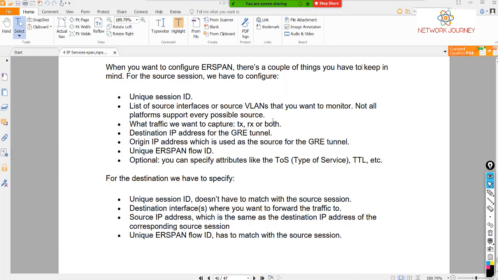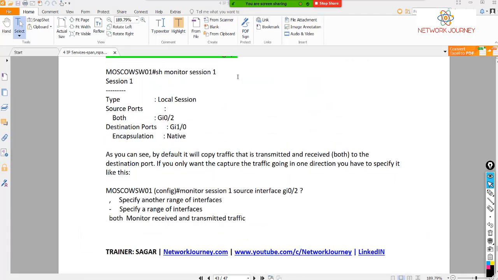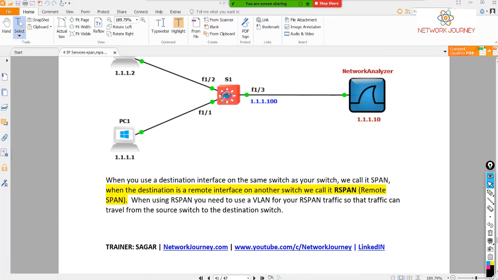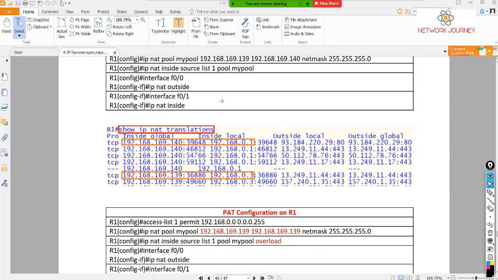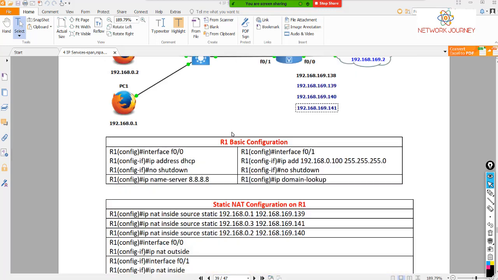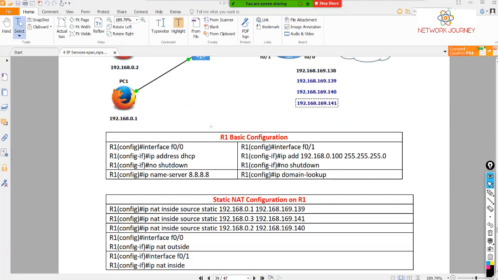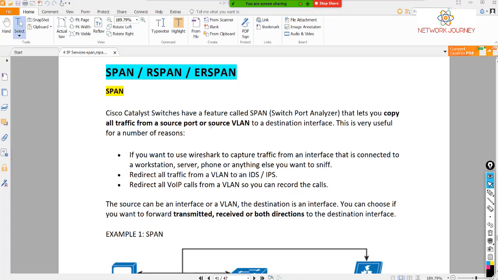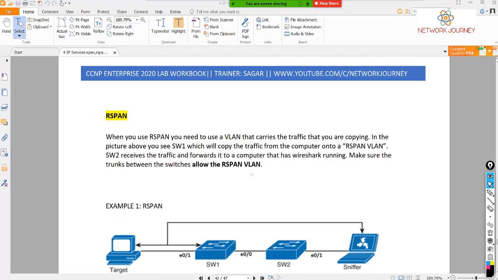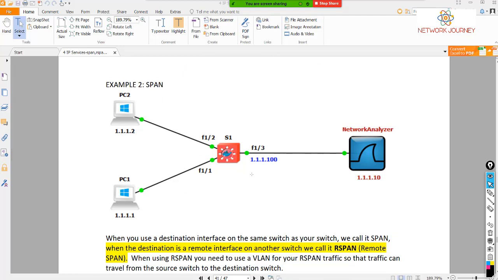Fine, so that ends this class. Let me know if you guys have any doubt. I'll give you this document so that you can practice. I have already given you some assignments from the previous topic, which was NAT. I think small 3 labs from the NAT topic, which you can do in the weekend. And there's this lab which you can do once again in the weekend. They're very simple things. Just keeping you guys engaged so that you don't get bored with the class. Keep doing labs so that it helps you.